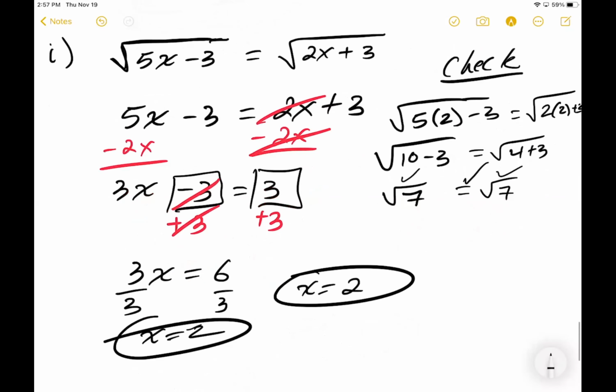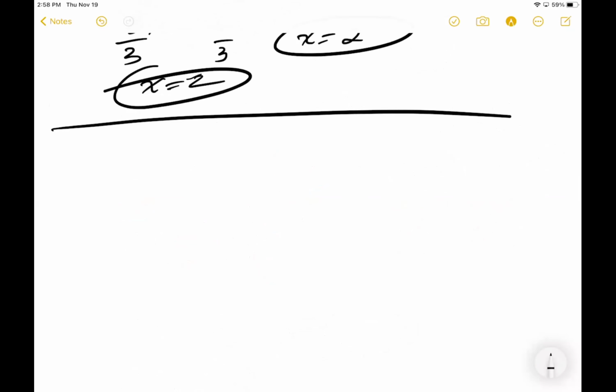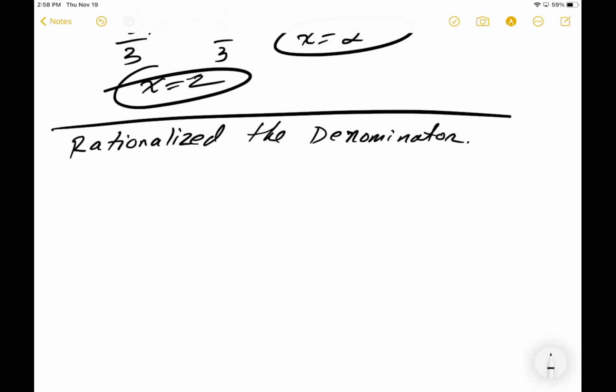Now let's go to the next item. The next thing that I think gives you guys problems is rationalizing the denominator. Let's do the easy problem first, right? Let's go back to A. The easy problem, if you have something like this: square root of 3 over square root of 17, right?